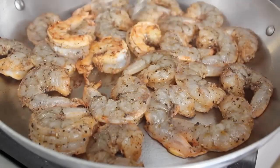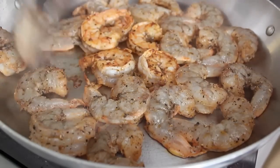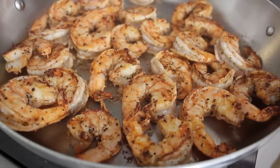We're gonna go ahead and turn those over. Again, the heat's on the highest it will go. Oh, and by the way, this is why you wanna use large shrimp, so you can get a really beautiful sear on them before they overcook. All right, so we're gonna flip all those over.